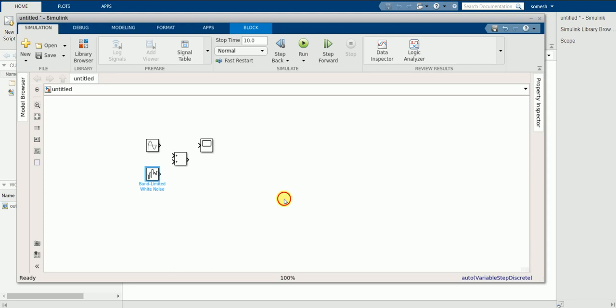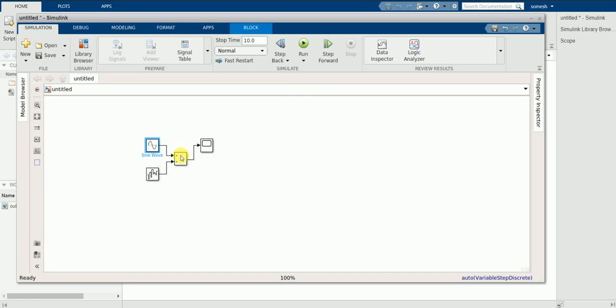It takes time to load. Till then I can make the connections from this one to this, and from this one to this one. So the addition of the sine wave plus the noise, and ultimately it goes to a scope. So we have made the connections.